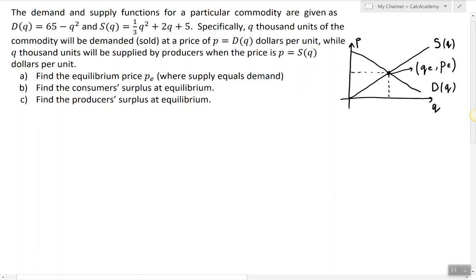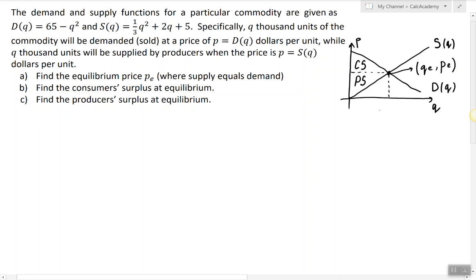Now this horizontal line passing through the equilibrium point divides this region between supply and demand curve into two subregions. The one closest to the demand, since demand is associated with consumers, so it's easy to remember, is called consumer surplus. And the one below the line, closer to the supply curve, and since supply curve is associated with producers, it makes it easy to remember, the region represents producer surplus.